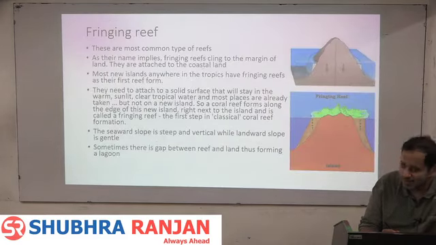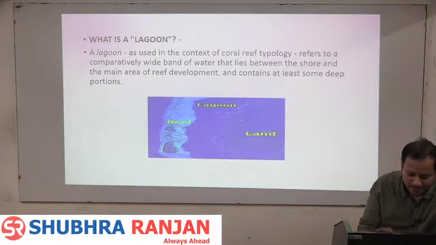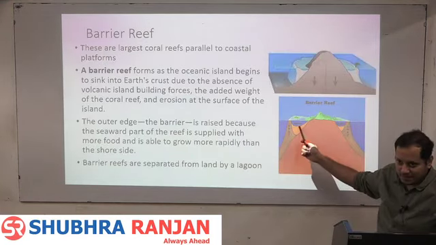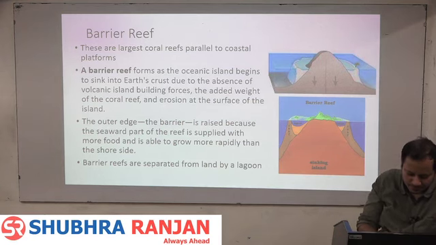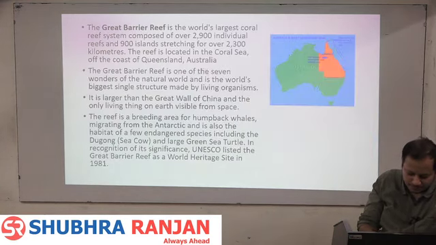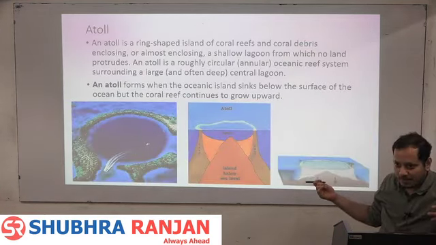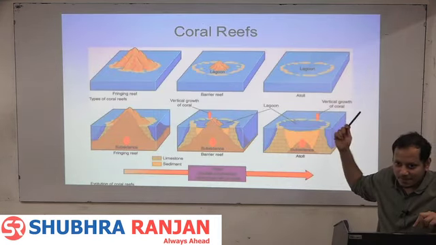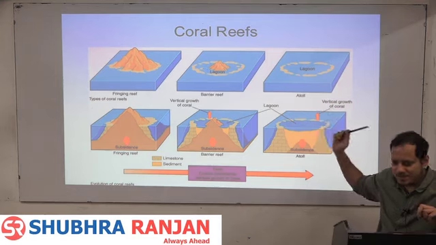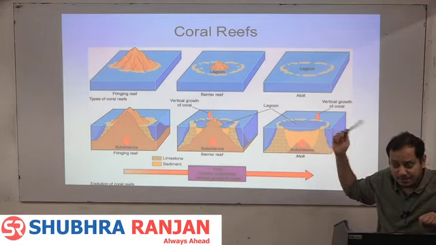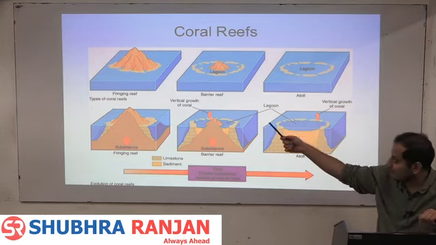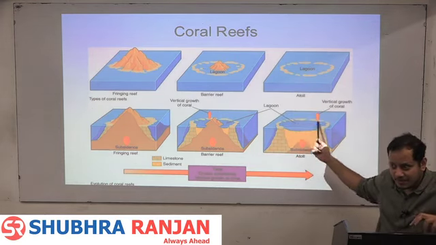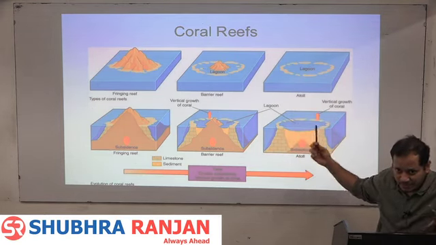conditions. What is a fringing reef, how does a fringing reef form, what is a lagoon, what is a barrier reef, what is the difference between the barrier reef and the fringing reef, what is an atoll, subsidence theory of Darwin. Fine, in general studies we just study the subsidence theory of Darwin without taking the name of Darwin. First the fringing reef formed, then the barrier reef, then the atoll. We are not doing glacial control theory or anything here.